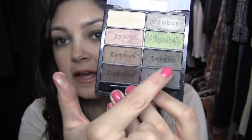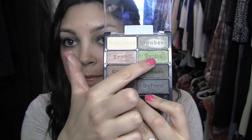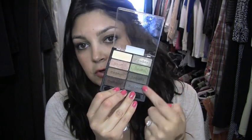So today, I have on Benefit Skinny Jeans as a base, and then I just put this dark green over top, blended this lighter green up, and from far away it doesn't really look like you have green eyeshadow on, which is what I love about it because it still does look like a smoky neutral eye. And if you have brown eyes like I do, green really will make your brown eyes pop. I think these Color Icon palettes were like $3.99 maybe, and you get 8 shadows. The quality of these is amazing, but I specifically love these for the green colors that you get. These are found at Walgreens, by the way.